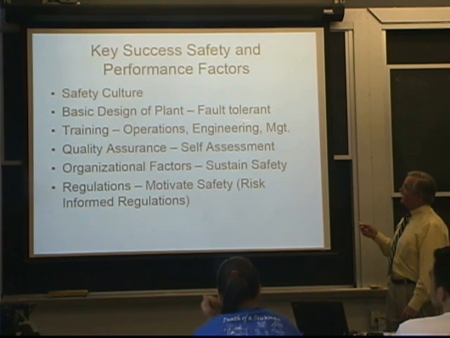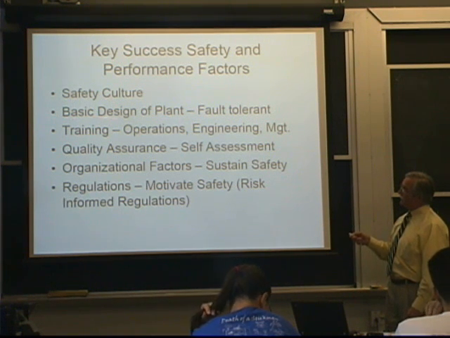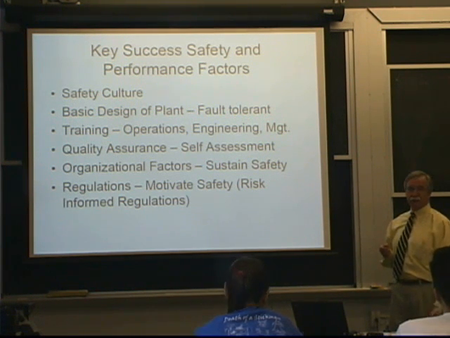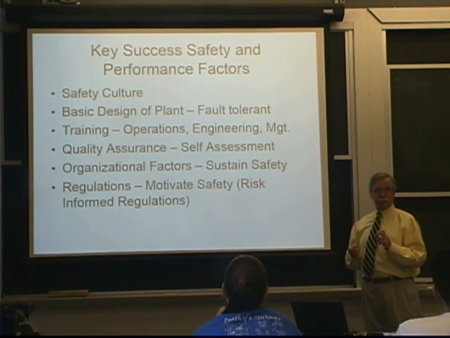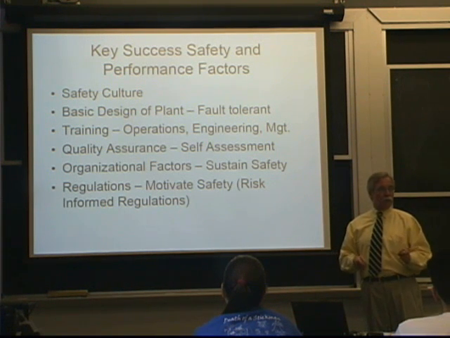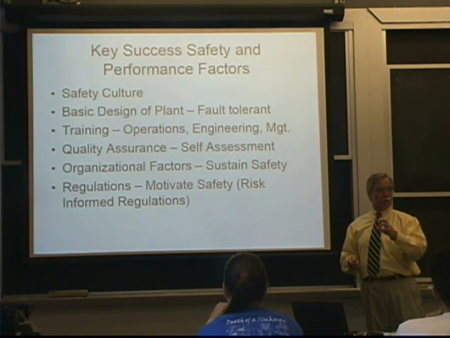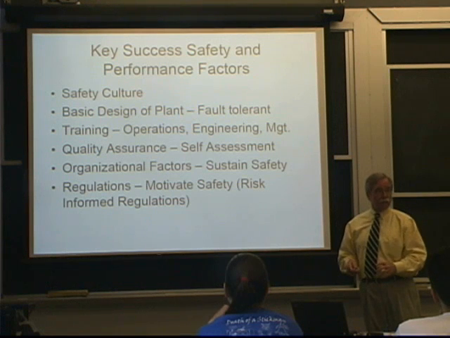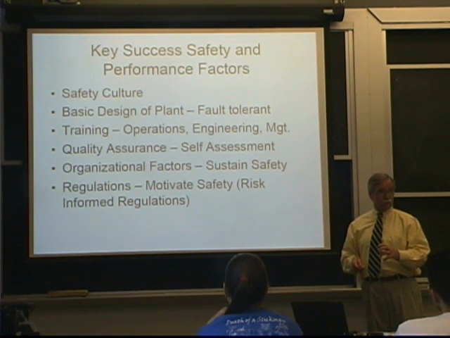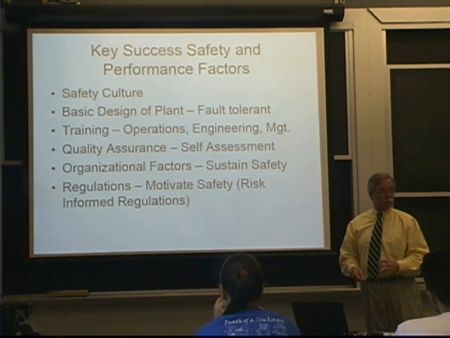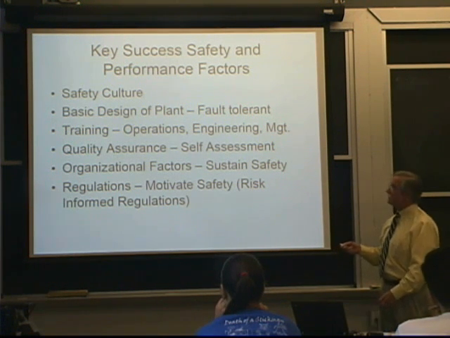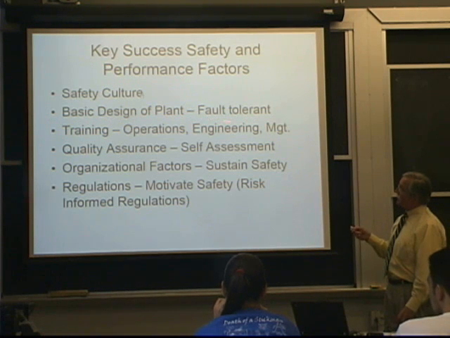The other important element, which is the next important element, is the basic design of the plant. Is it fault tolerant? One could argue that the Babcock and Wilcox plants were not fault tolerant. They relied on everything working perfectly. One could argue that the pebble bed reactor is hugely fault tolerant because even if it's not operated very well, it's very hard to melt, if not impossible. So basic design of the plant and being fault tolerant is really important.